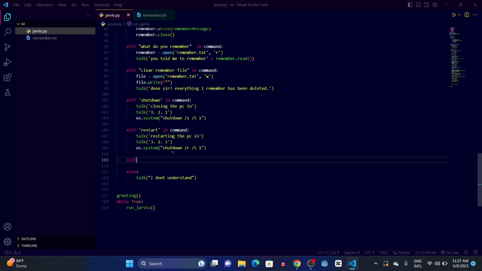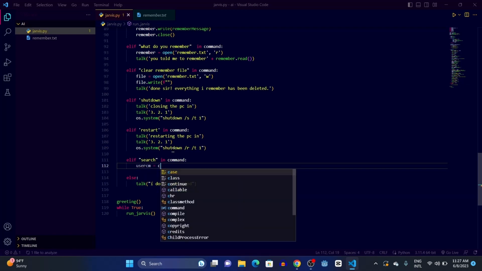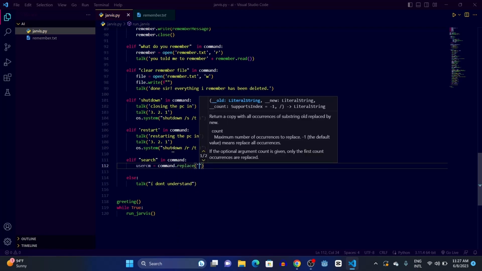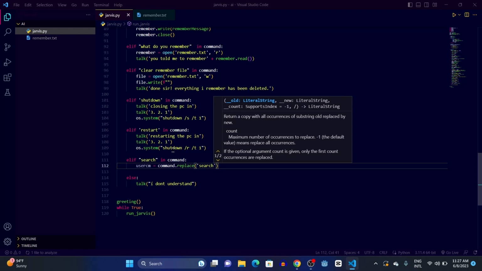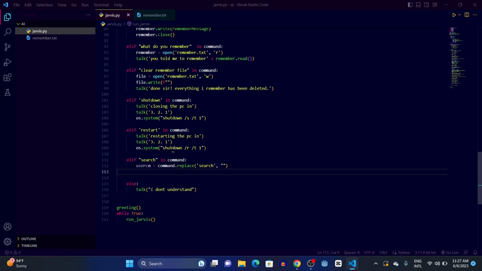Let's create another elif where the user will say "search" in command. Then we're going to create a new variable called user_command equals command.replace, where we replace "search" with an empty string so that it will remove "search".